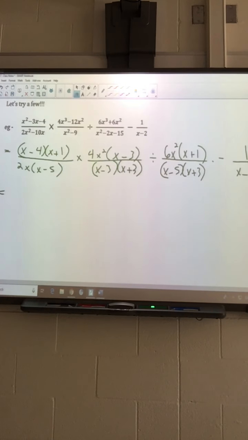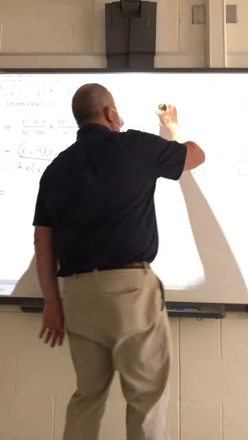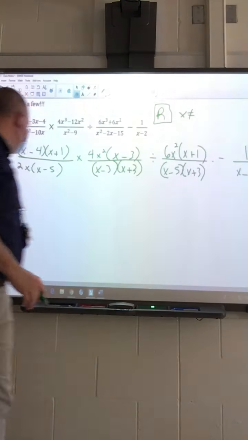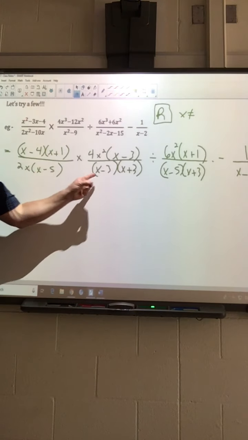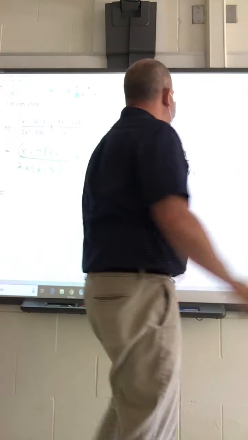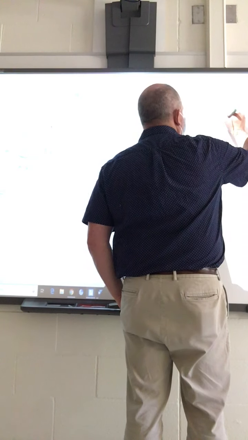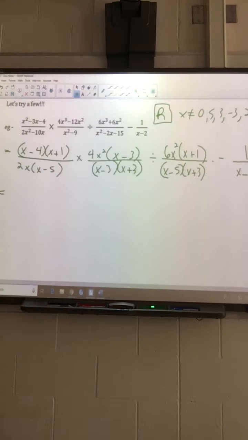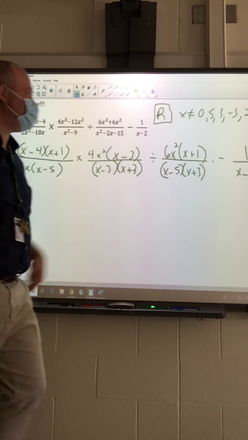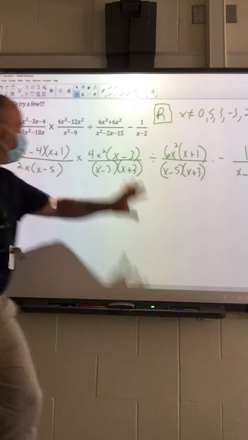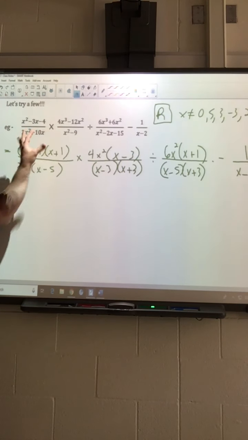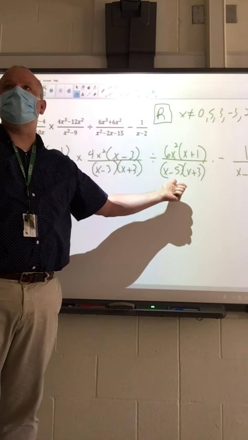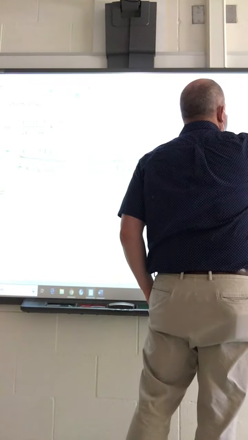State restrictions. The restrictions I have for you here aren't too mean. So what are my restrictions? We got a 0, we got a 5, we got a 3, we got a -3, we got a 2. 0, 5. Where's the 1? In the division, you have to flip it over. No, what did I miss? I'm joking, I intentionally missed that one. Yeah, the -1 there, okay? Now, don't do this one. You'll be like, what, it's got to be the second fraction. No. This is multiply. I'm dividing by the entire divisor, so I can't have a 0 here and I can't have a 0 here. Only Chuck Norris can divide by 0.